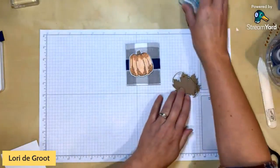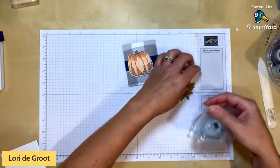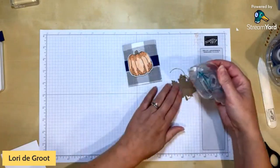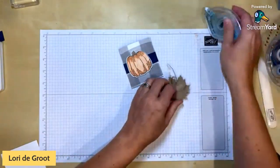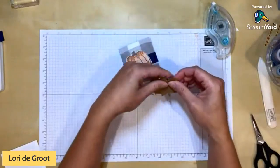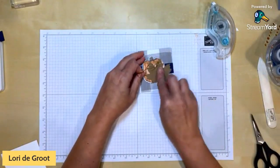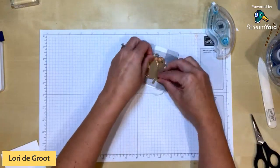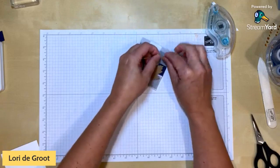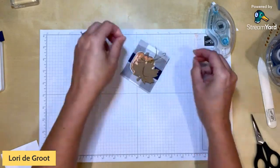And then, oops. Sorry about that. Okay, now we're gonna put our adhesive on, if I can get it going. Oh, I just undid my bow. So sometimes crafting is uncoordinated. Goodness. We all have to be a little uncoordinated sometimes, right? Okay, I can do this. I can do hard things.